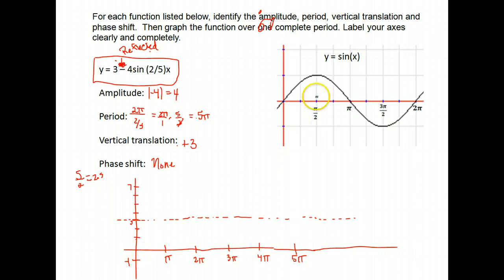So my middle, because remember we kind of have sections here, we hit our peak a fourth of the way through sine, come back to the midline halfway through, and then hit another at 3/4 of the way through. Okay, so we need our middle first, and like I said, that's at 2.5, so it would be right here, which would be 5/2 pi. I'm going to mark that out so I know where it is. That's my halfway mark. My axes are off a little bit, we can tell.